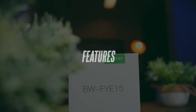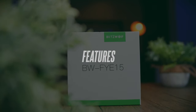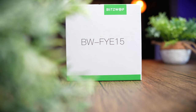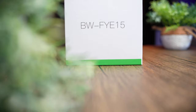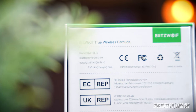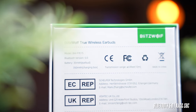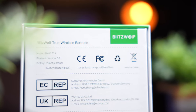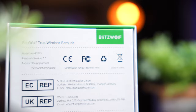So features here are also mediocre at best, but from previous experience, we know that having the latest chipset sometimes doesn't really mean having good sound quality or good performance. So it really depends on what the earbuds are made to do. The Blitzwolf come with a humble Bluetooth 5.0 that supports AAC and SBC codec. So you're getting pretty basic tech here and no modern 5.2 chipsets and no aptX codec as well.